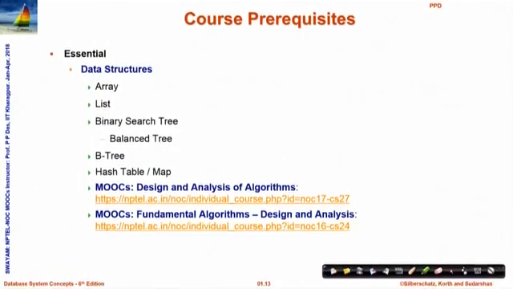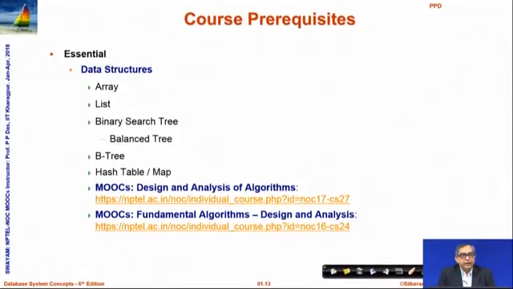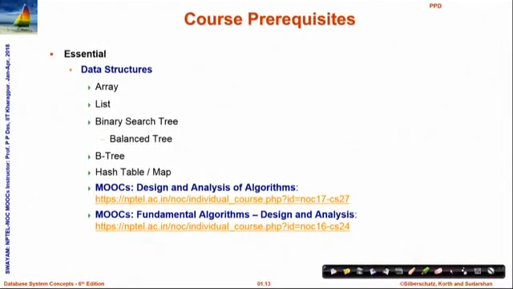On aspects of computer science, certainly you need a good familiarity with data structures: array, list, and particularly binary search tree. What is called a binary search tree, what is meant by the height of a binary search tree, when we say that a binary search tree is balanced, what are the ways and conditions of balancing, particularly the B trees for organizing good search trees, and hash tables. What is hashing? We need you to be familiar with these concepts, because databases will be heavily designed based on the concepts of B trees and hash tables and so on.